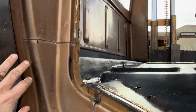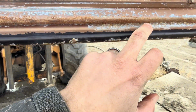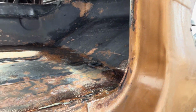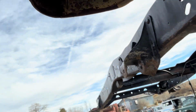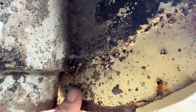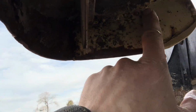Again, the rocker, the seal, all this. This is basically what you're not seeing on the other side. No holes there, excellent shape. No holes there, excellent shape. So, okay. And then again, here's that area there, and just absolutely beautiful. Although we see a little bit in there. Let's see if we can see anything. Nothing coming through on this side at all.